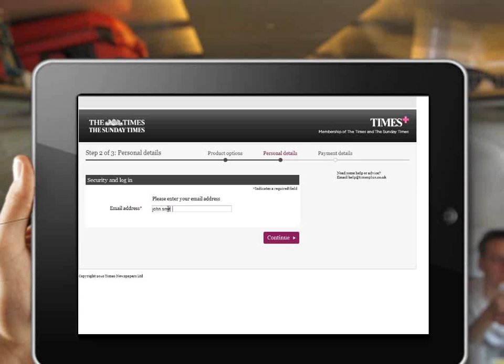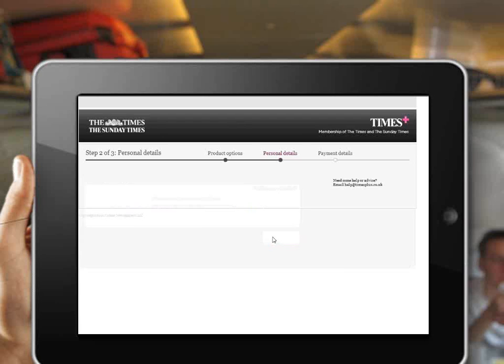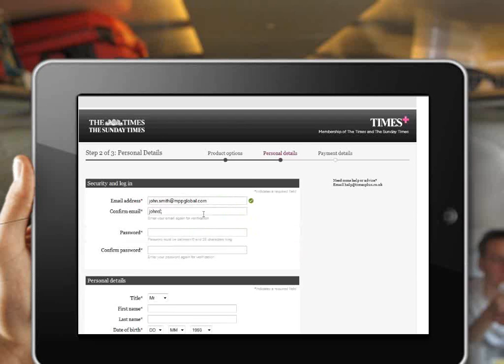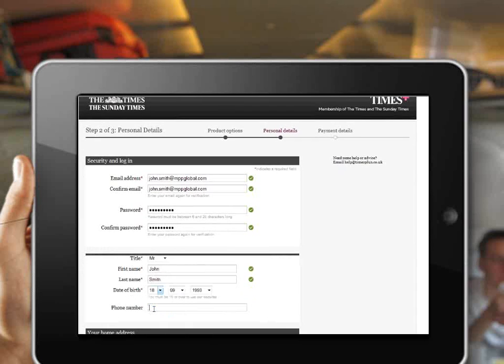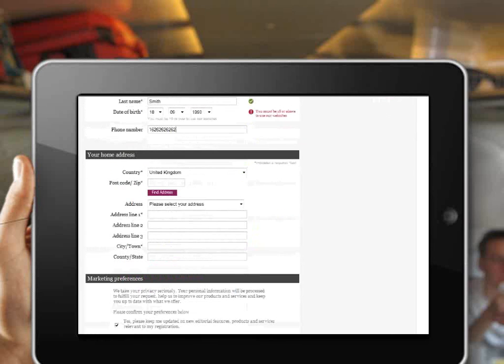Now, you can combine the personal detail entry with payment details, but generally most companies like to keep them separate. Try and keep the information that you acquire in the first stage to a minimum. It is tempting to start asking things like how old are they, and all these kinds of things. But ultimately, think about the customers. They just want to get through this journey as quickly as possible. This is a burden to them as a user, and perhaps you can find ways to pick up that information at a later date. But ultimately, your marketing team will decide on that one.